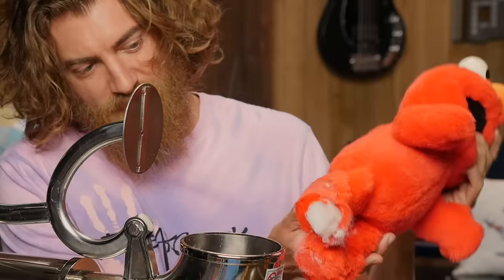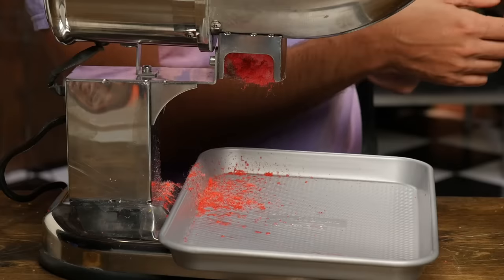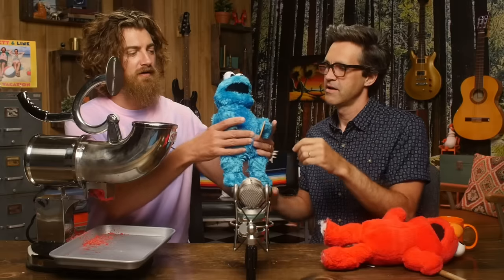We just got one foot shaved. We just shaved him a little bit. Just shaved the foot a little bit. Think about how that felt. Would you like to see your friend get shaved? Yeah, let's try, he's got smaller legs. Let's go with Cookie Monster. What does Cookie Monster say?